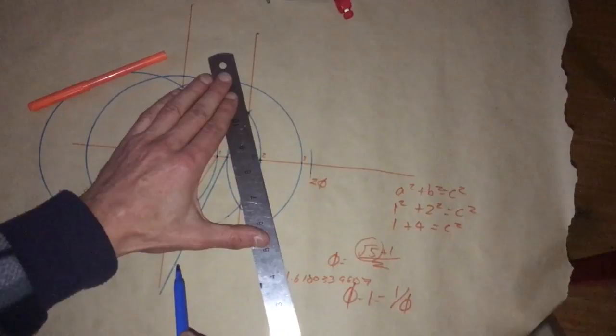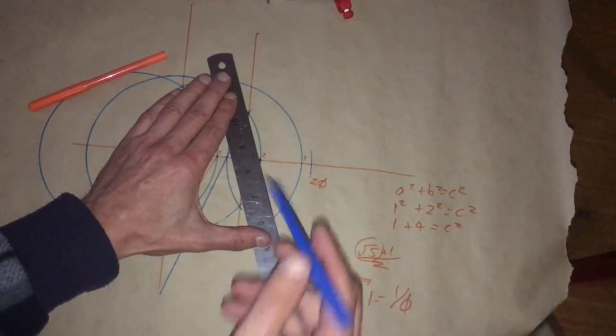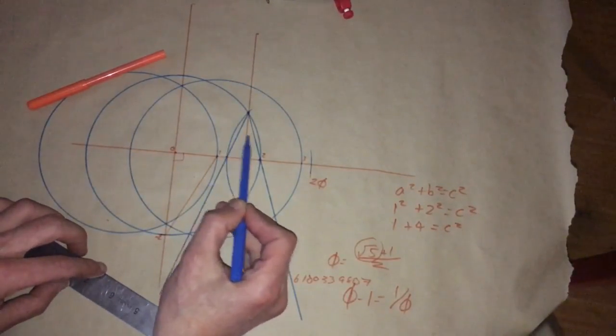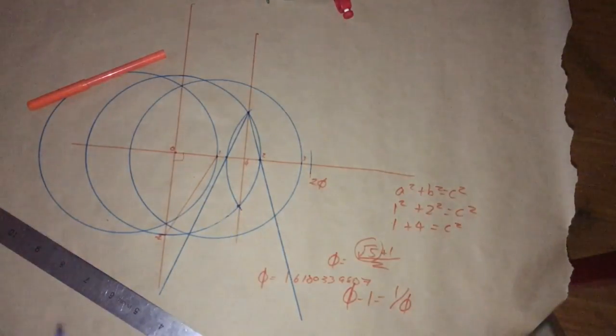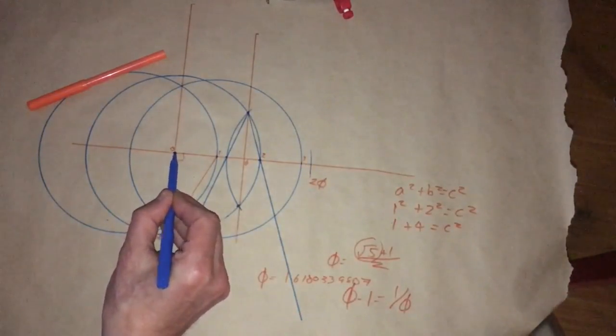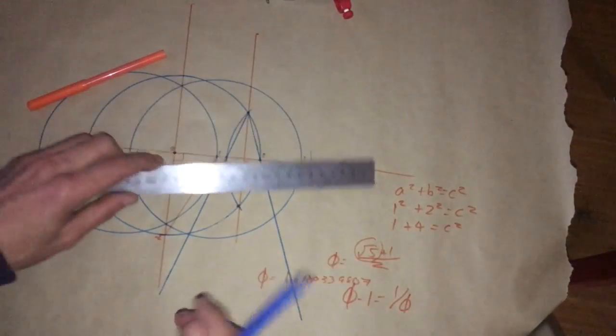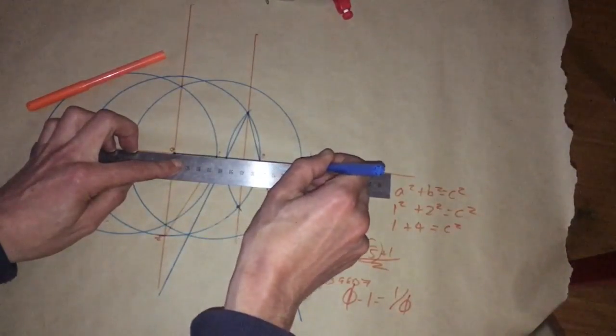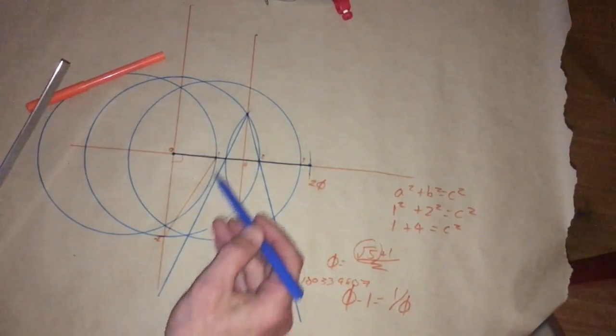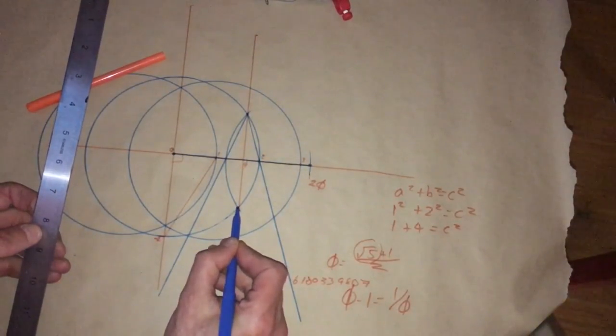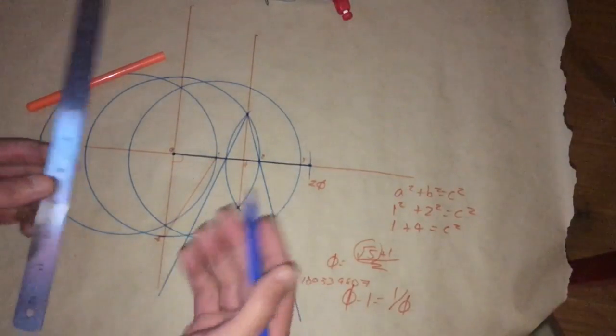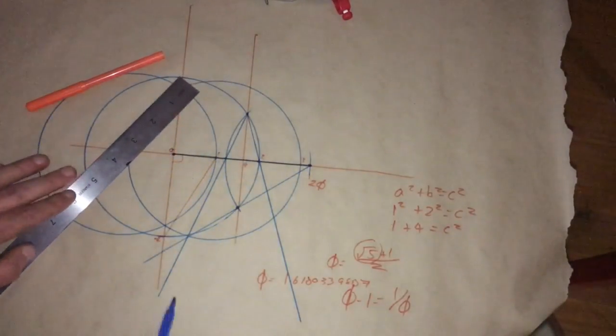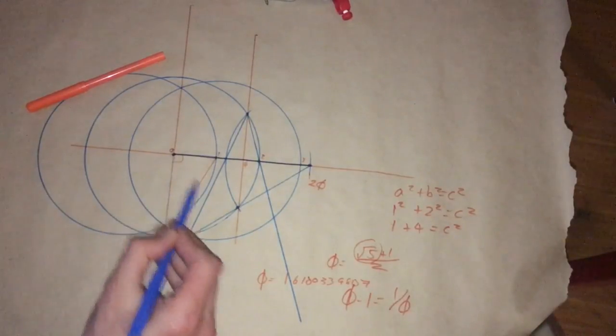And we just do the same on the other side. We can extend it all the way down just to make sure you got more than enough line to carry on. Okay, so what we already have is a 36 degree angle, but now let's consider this portion as well. So firstly, okay, we should start, starting back at zero and to the 2φ portion—that's your top line, there's your point. Now this part here, where, again, all the points are here for you. So yeah, extend that out. And again, from zero through that point.